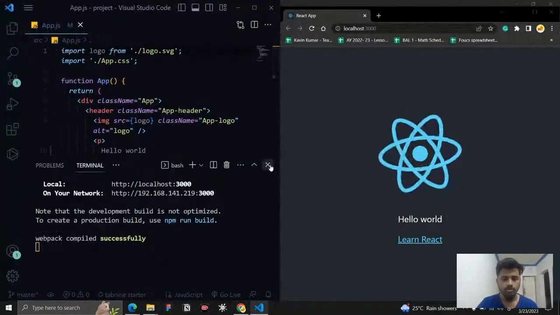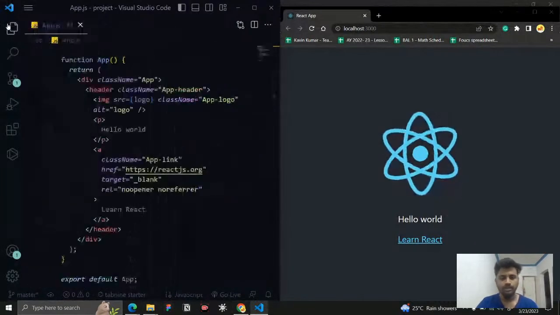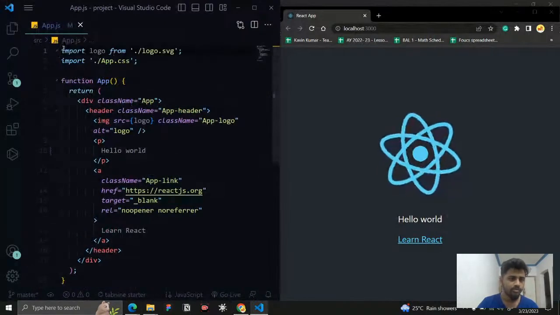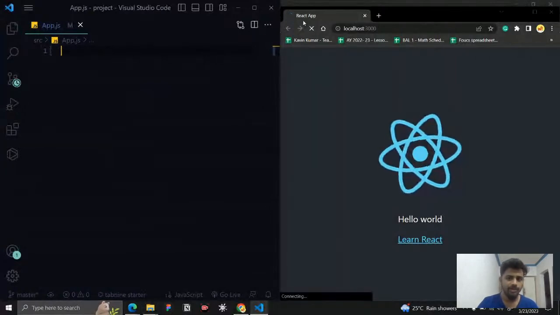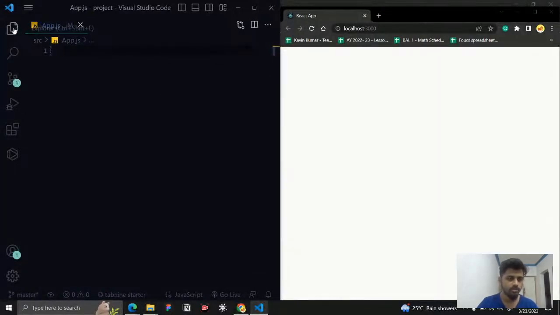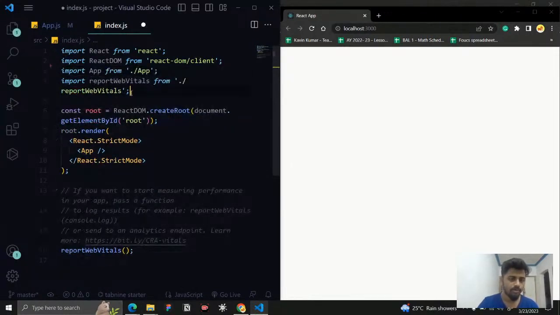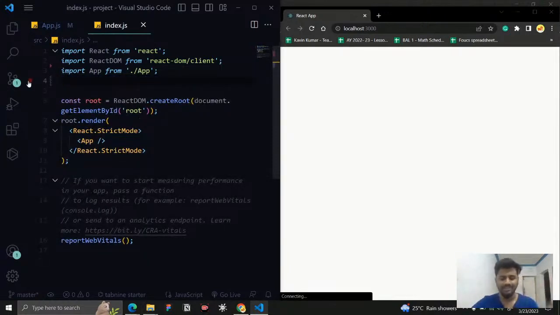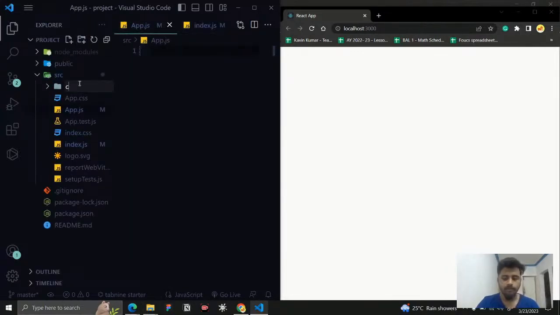Okay, now what I'm going to do, let us come here. We know what things we don't want, right? So let us remove these things. Save it. It is going to throw me an error. Nothing here, so it is going to throw. And here I'm going to open index.js, and whatever we want. We don't want this import, we want this import, we don't want this import, and we don't want this import. I'm never going to delete everything again and show it. Watch the previous video, it will be there. Okay, so what I'm going to do is create a folder called components.